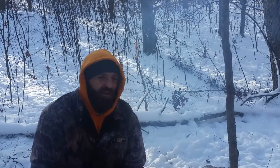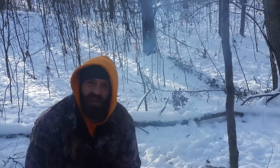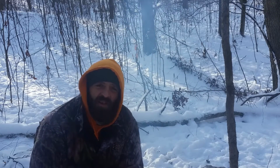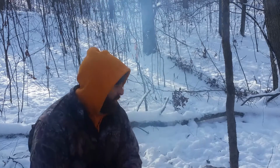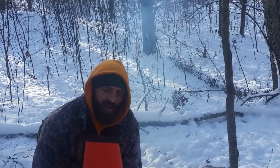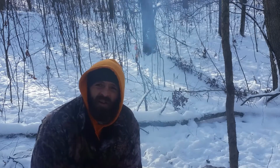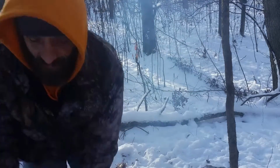I'm gonna go ahead and throw this shelter up real quick. Basically, I'm gonna tie a rope between these two trees right here behind me, tie this to that, weight it down in the back with some rocks or a log, anything will work. Normally I will take pine boughs, make a bed out of it on the ground. I usually have two of these tarps in my bag, so I'll have one of these on the ground as well. Let's get the shelter up and talk some more in a minute.